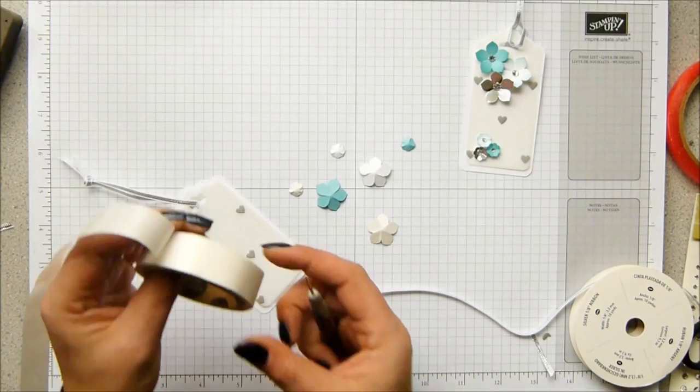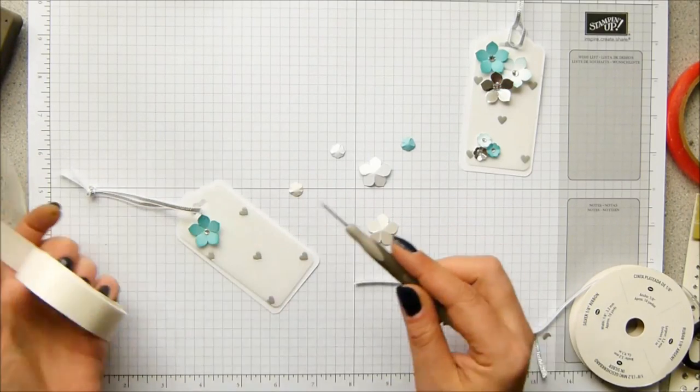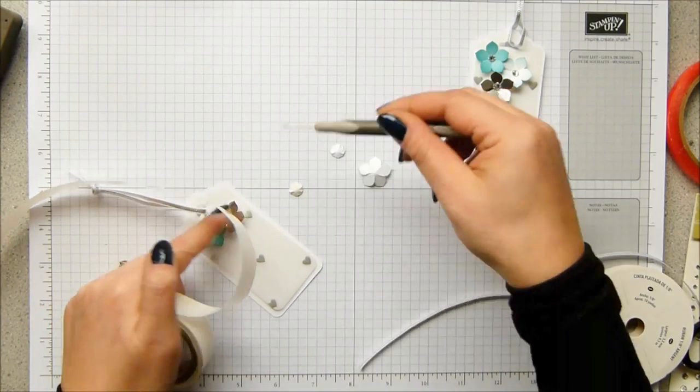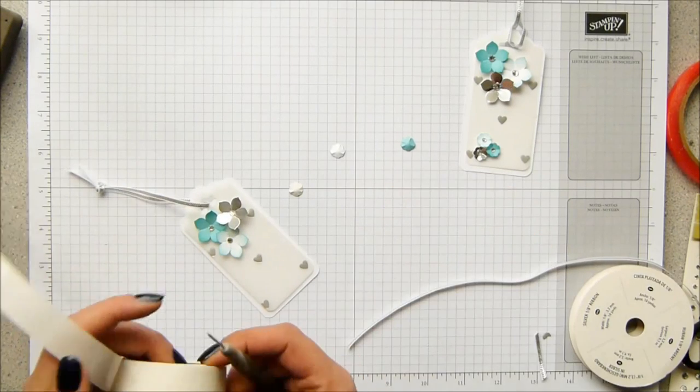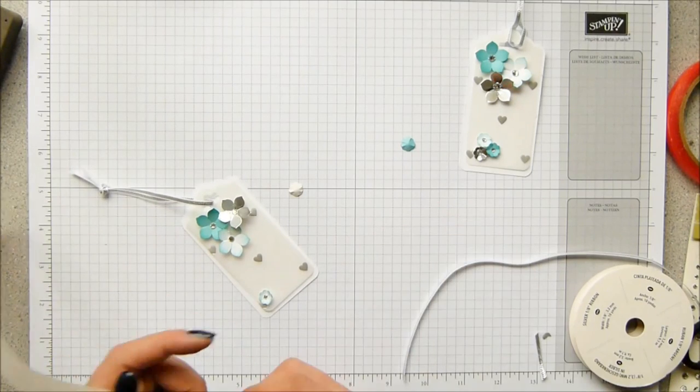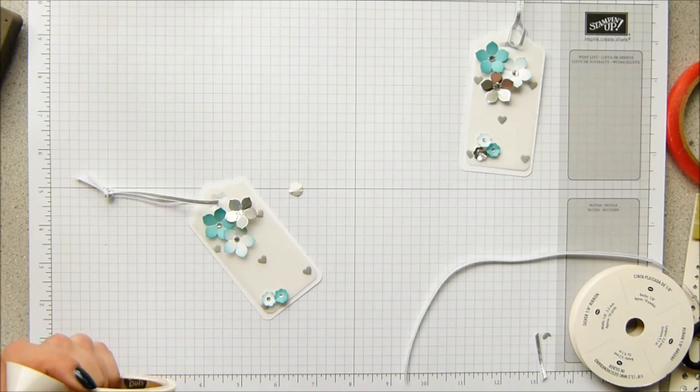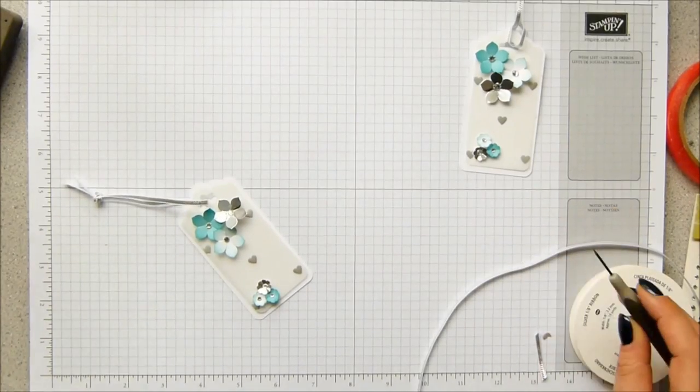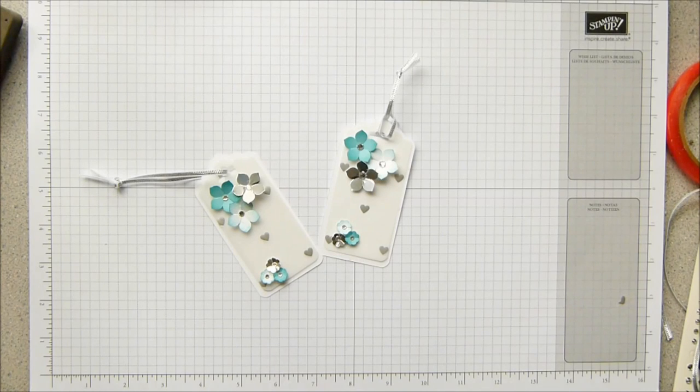So back with the mini glue dots for perfect positioning. This is a gift tag, but you could make it a bookmark. You could make it maybe six inches long instead of four inches. That'd be a great bookmark or something like that. Or you can make it shorter and make wine glass tags, wine charms, to identify which is your wine glass. But I'm keeping it as a gift tag. So there you go. Hope you like it. Thank you very much for joining me in party week. Bye.